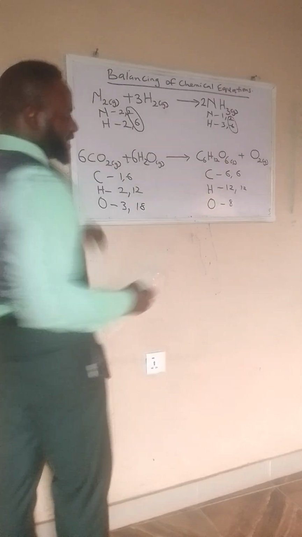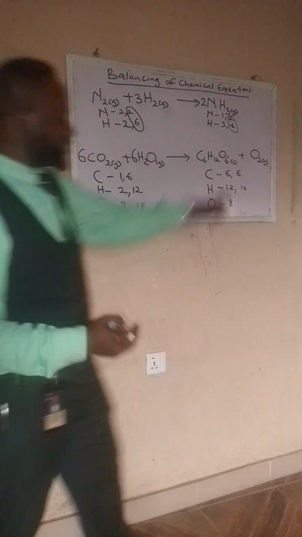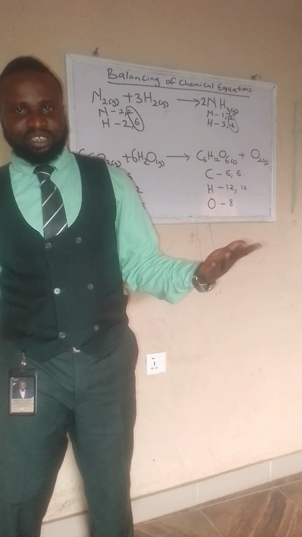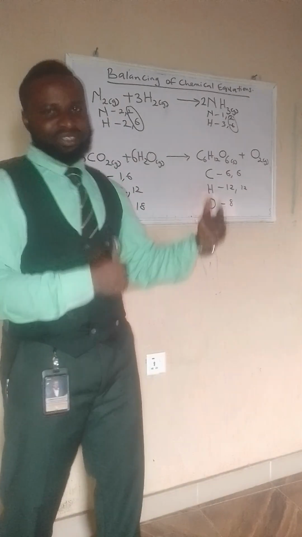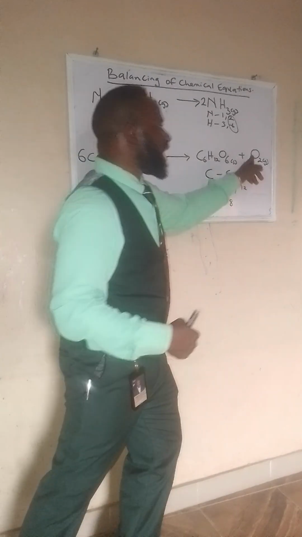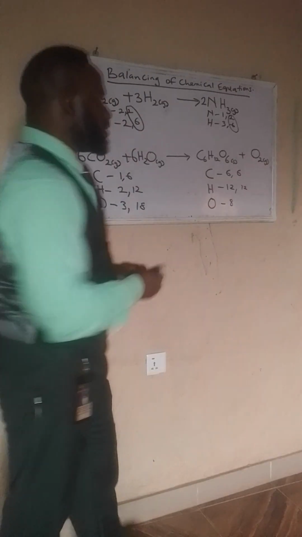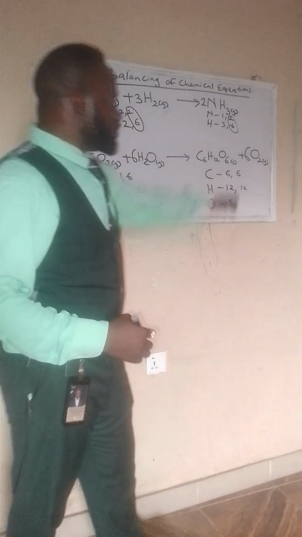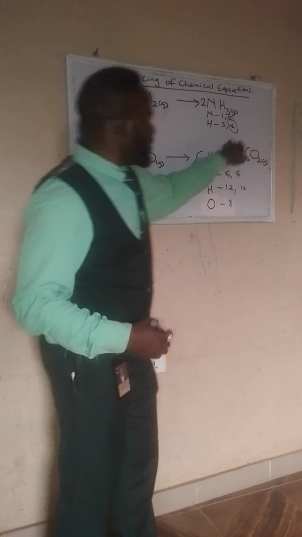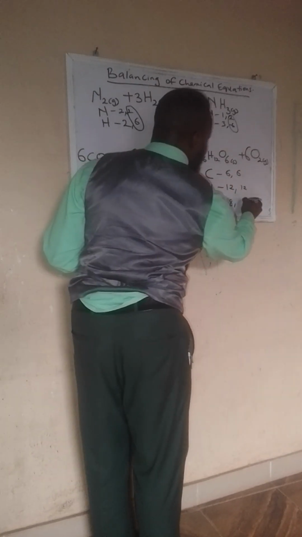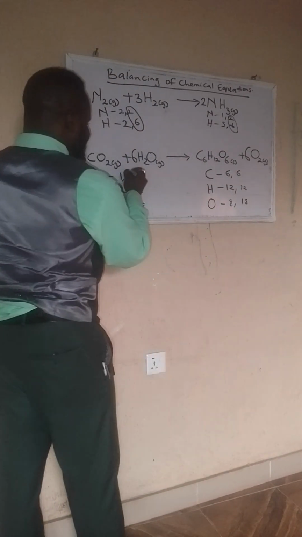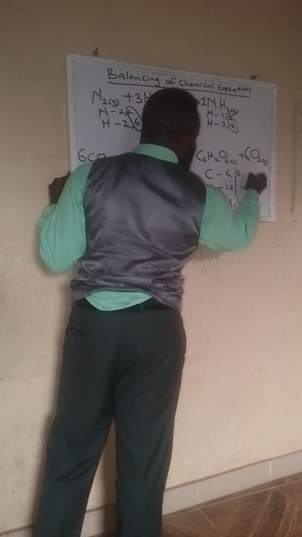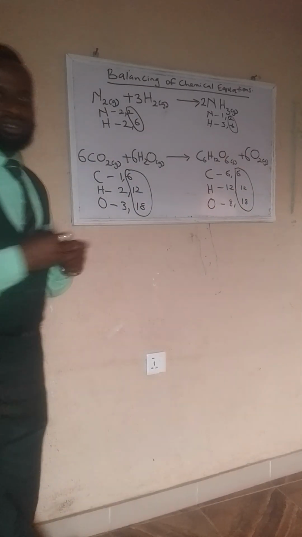And it's 8 here. So how do I make it 18 now? This is 6. What do I add to 6 to get 18? You just say 18 minus 6, that's 12. So that means how can I make this one 12? By adding what? 6 here. Definitely. So 6 times 2, 12, plus 6, 18. So you can see that we have balanced this chemical equation. Very simple and quite understandable.